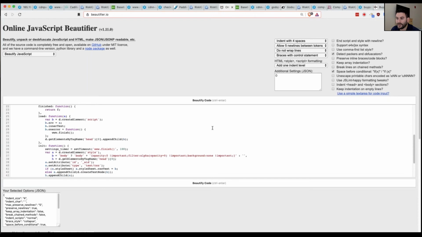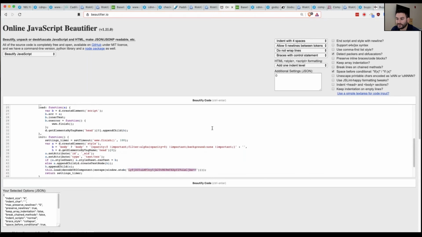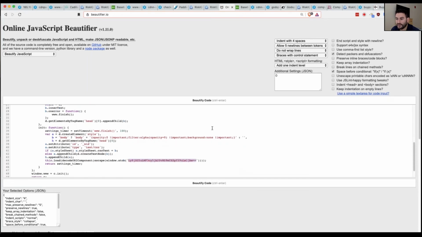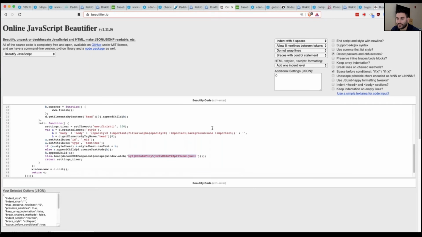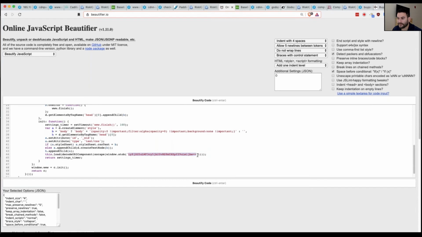What we can do here is look at the nature of the script, and a specific piece that raises a red flag is a string which has the same base64 encoding that we saw in the cdnpack.net resource.